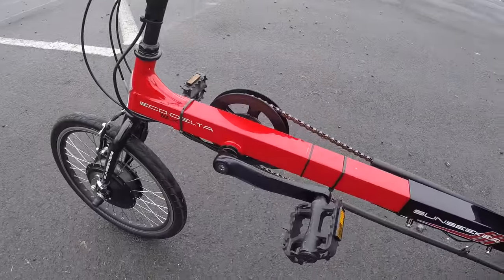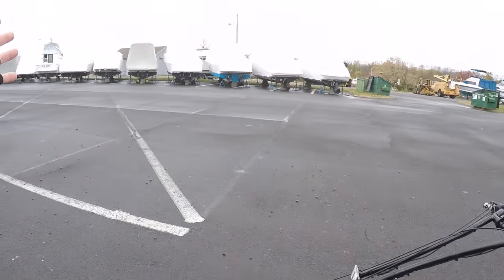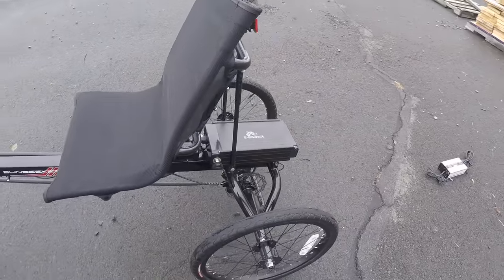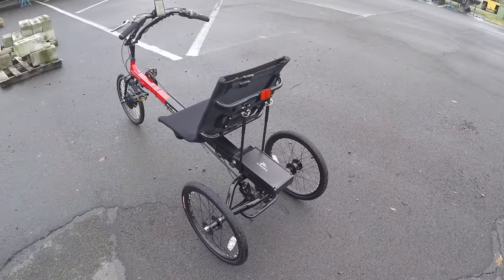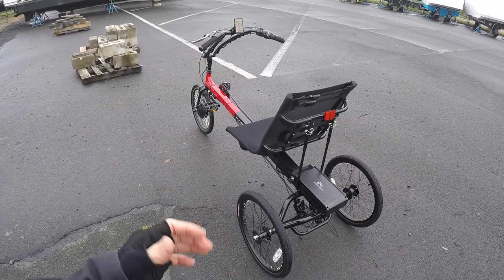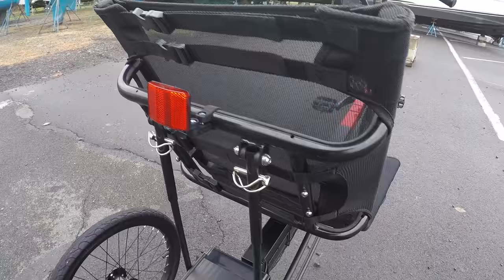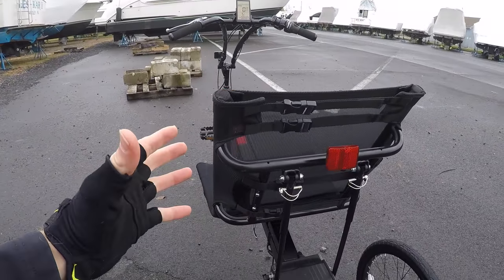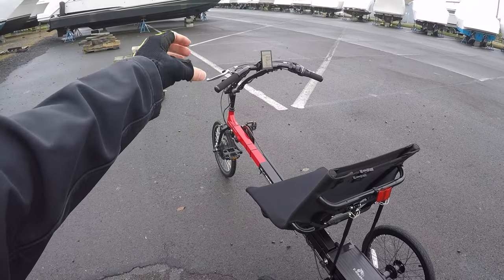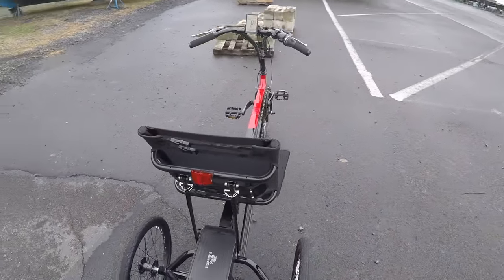Just to give you a quick walk around here — the pedals are plastic; they'd be easy enough to replace if needed. Riding out here, it's a little bit damp and I'm not having a problem with water splashing up. In the back, the wheels are spaced out — I think it's about 29 inches wide. That's something to consider: how wide is your doorway? Are you going to try to get this inside? Are you going to leave it outside, take the battery inside to protect it? I do love the way the seat is designed — there are bottle cage bosses here so you can carry some liquids or put a folding lock. And that's one of the trade-offs versus the tadpole Eco Tad, which has a more traditional bike rack in the back so you can hang panniers, put a saddle bag, or a trunk bag.